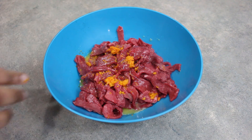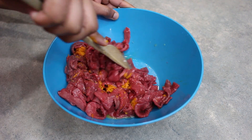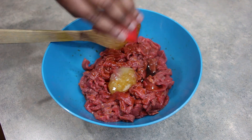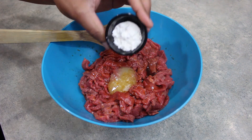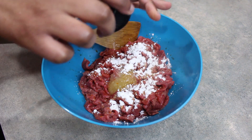We're just going to mix this together and allow this to marinate for at least ten minutes. I've added about a tablespoon of grated ginger — if you're using fresh ginger root, you want to use about one inch of ginger. And I'm going to add one tablespoon of soy sauce and two teaspoons of cornstarch. We're just going to get this nice and mixed up.